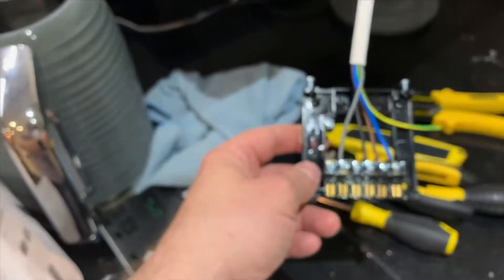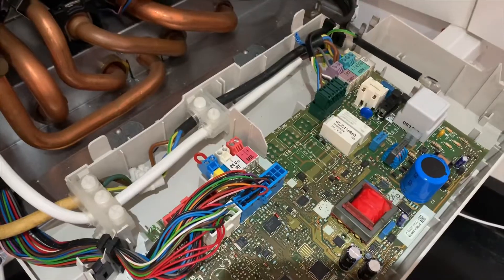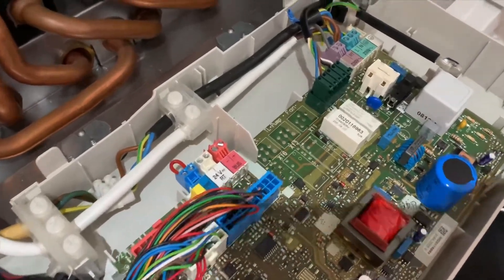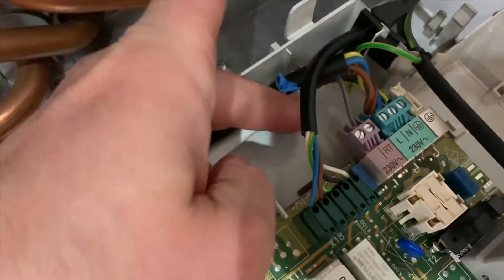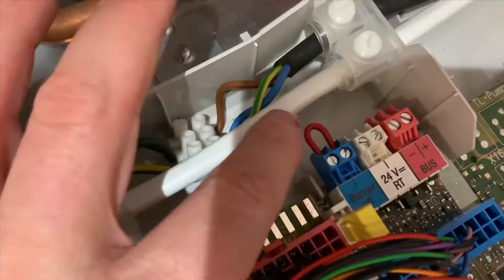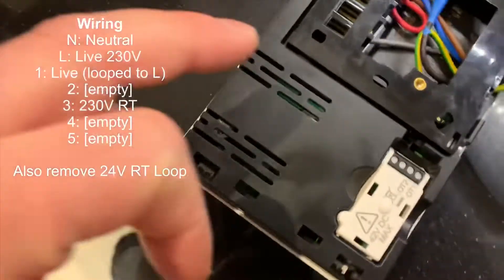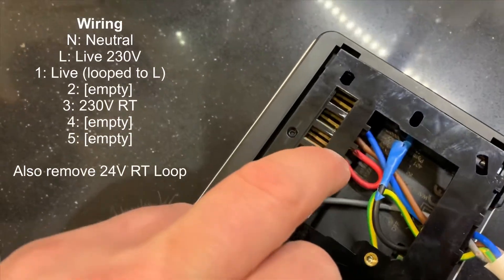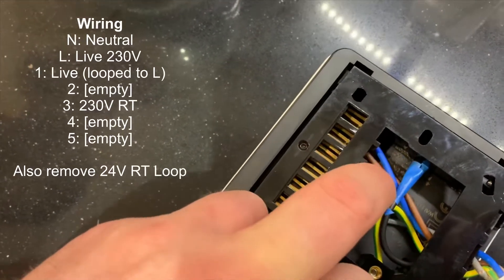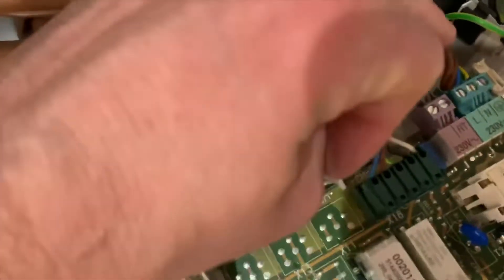I'm going to see if this works right before I set it all up. I've tried like four or five different things — my girlfriend came over and added some reason into the process. What I ended up doing was disconnecting one and covering it off with some insulating tape. We also disconnected the loop that was on 24RT. Now we just have the 230-volt RT running into the back here going into three, and I've connected one into the live. The neutral is still connected, and I've also connected the earth to the ground earth there.